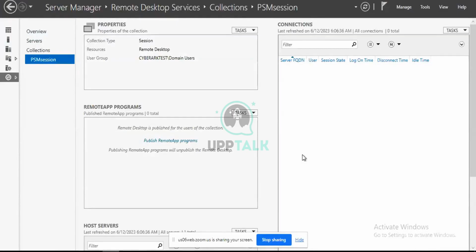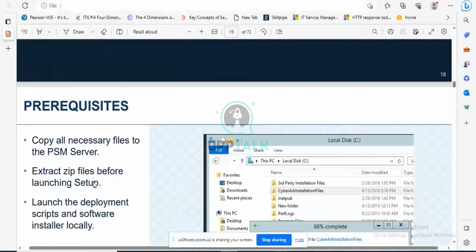This is the important step, guys. Remote desktop services setup is the important topic, how to create it, and tell them we have to connect through the AD server. We have to connect to the PSM server through the AD server. Then only they will understand. Otherwise, they feel this guy is not connecting through the AD server, only through the specific PSM server. We have to connect through the AD server. Understand?